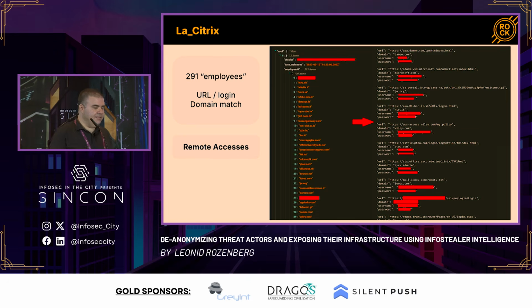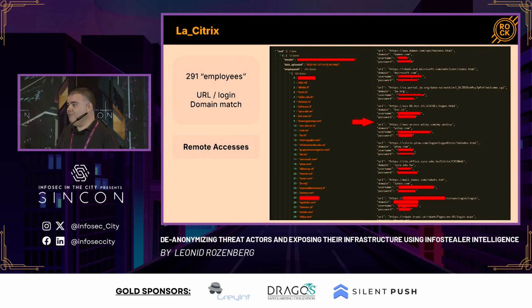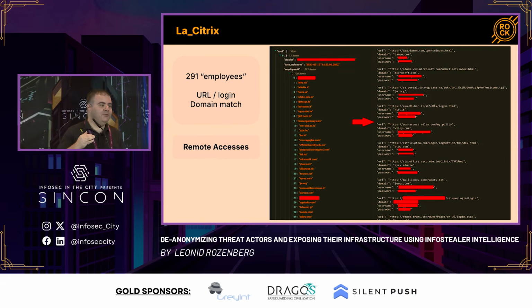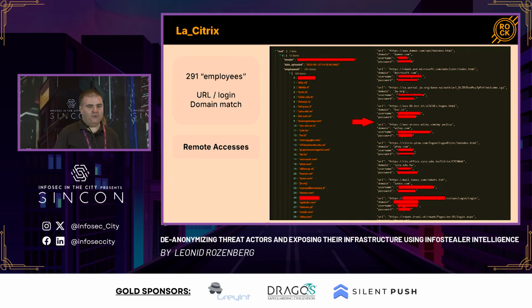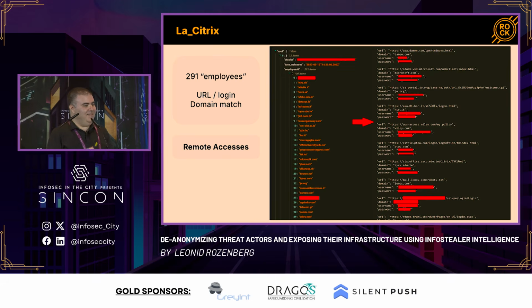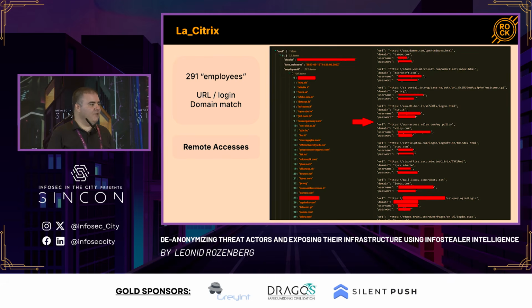And we took one step back and said, okay, what was LastCitrix doing? LastCitrix was selling accesses. Where was LastCitrix getting his accesses from? He was getting them from Infostealer infections. And we quickly checked if all this data was previously compromised in the Infostealers, and almost all of it was compromised before. And we understood that this is how LastCitrix orchestrated all his victims.